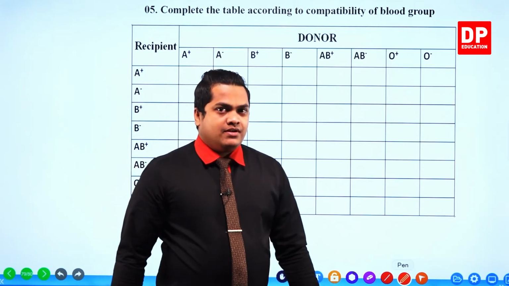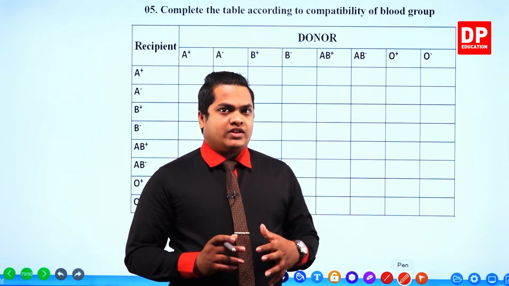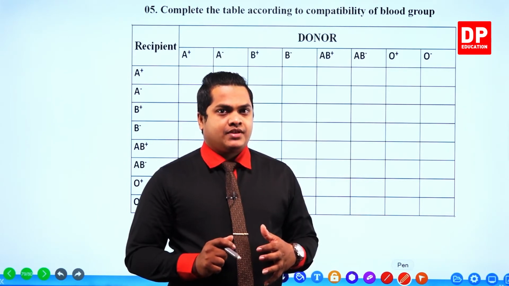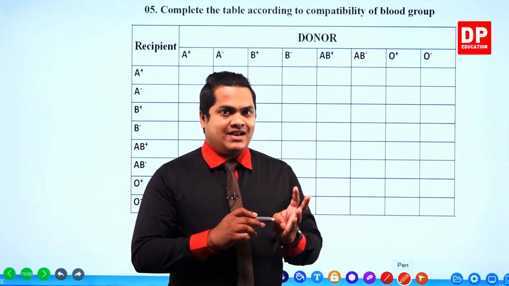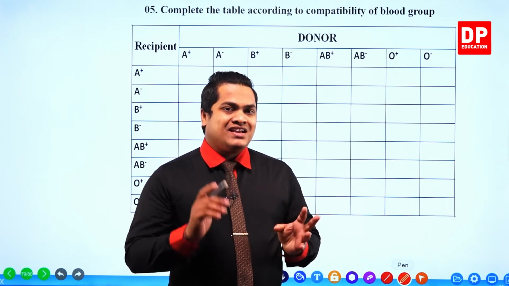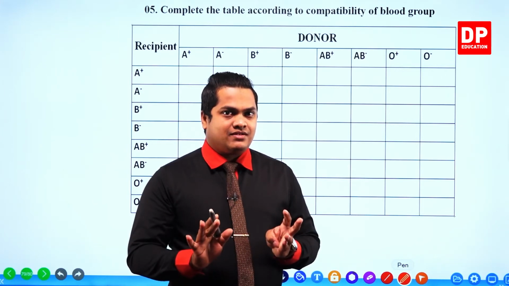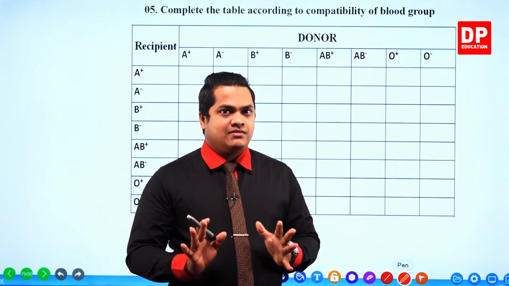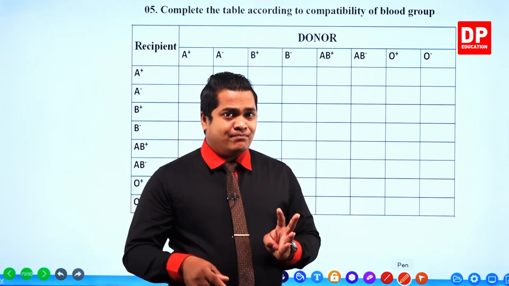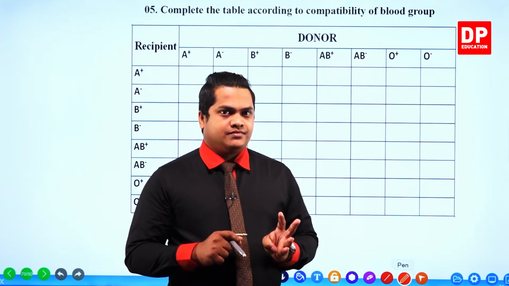Let us once again memorize what are the factors which are essential in transfusion of blood. Rhesus plus can get blood from any person, plus or minus. Rhesus minus can give blood to any person, Rhesus minus or Rhesus plus. Rhesus minus can get blood only from Rhesus minus. Okay.